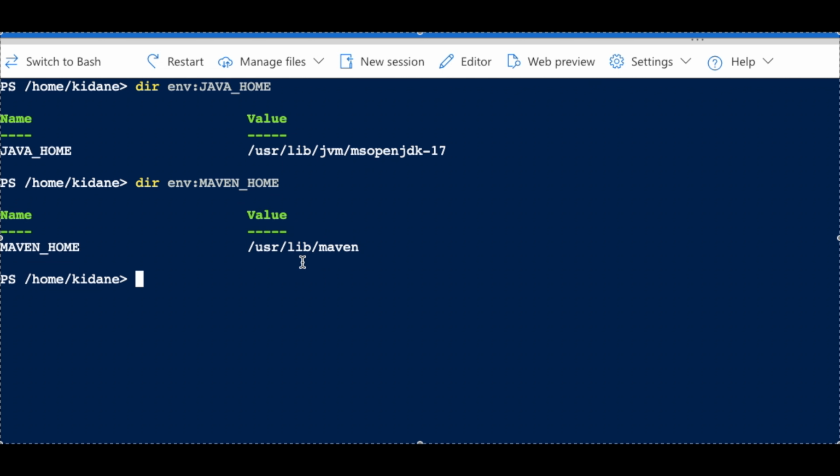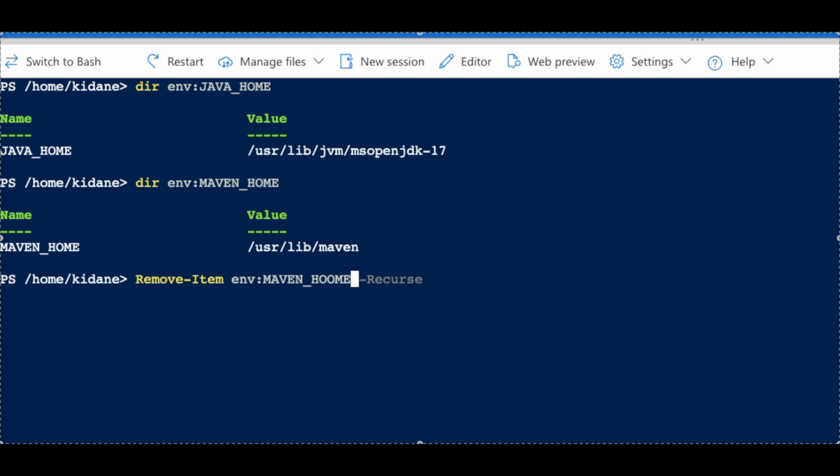Removing is easy as well. The command is Remove-Item. It's pretty much like deleting a file or folder, but this one is an environment variable. So I have to say env: and then Maven Home. That's it. What I'm saying is remove this environment variable.